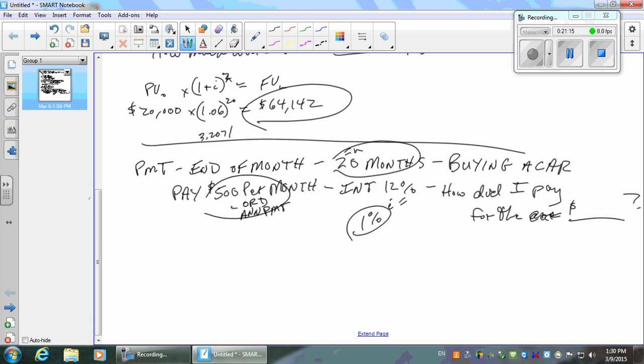Is it before interest? What is it? Present value. Yeah. I want the present value. So why interest one again? Sorry. The interest is going to be 1%. It's 12% a year. That's monthly payment. Okay. So 12 divided by N is all I do. Okay. So now it's a simple calculation. This time we got an annuity.